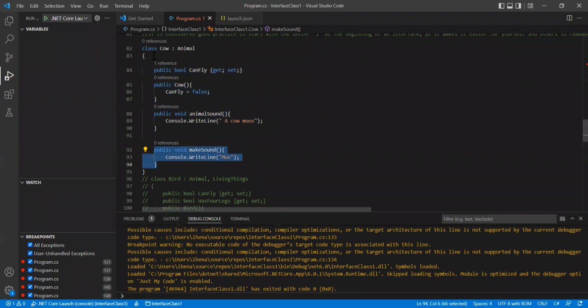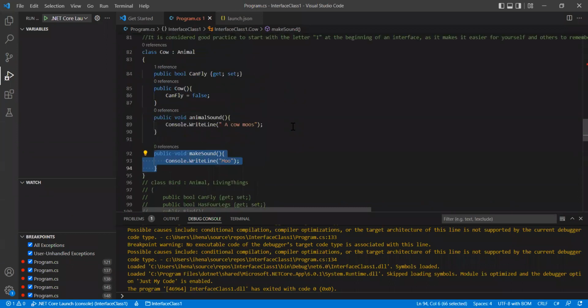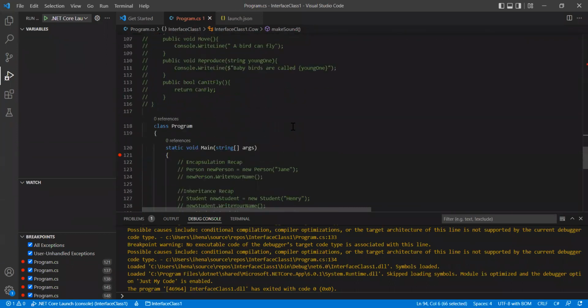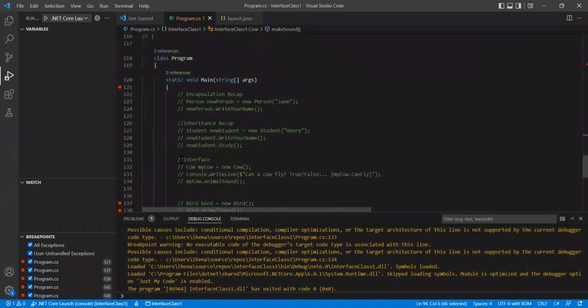Okay, so let's run our code to see how this works. So this is the interface.